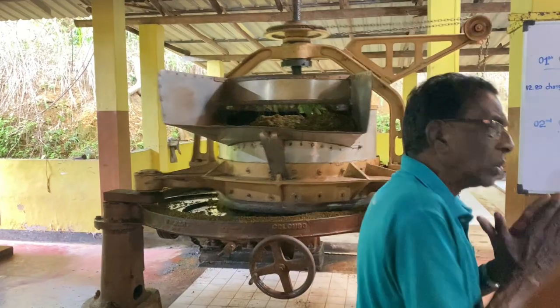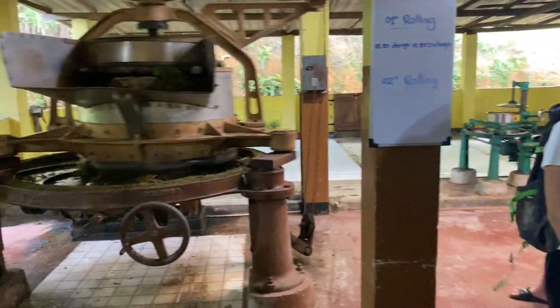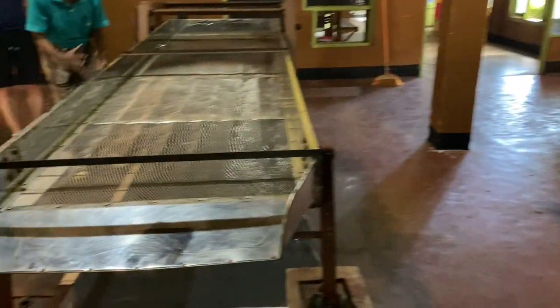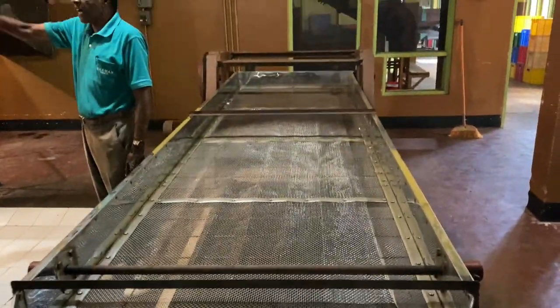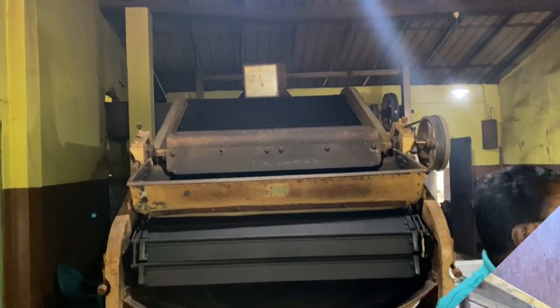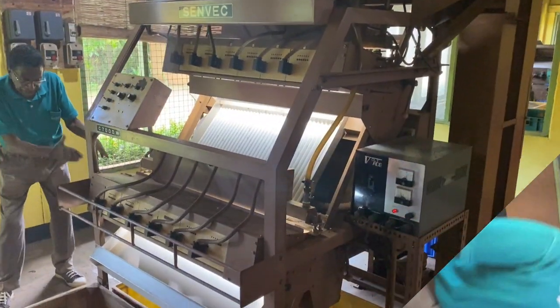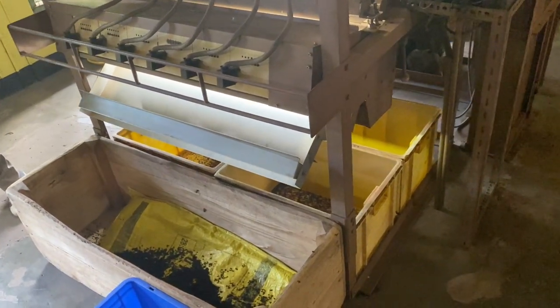About 250 kilo, right? So then after that, we are taking the electronic and transferring it to the other side and separating each tea, right? You can see each tea is coming in different sizes, right? So these are the tea grinder, and we are going to take it to the tea center.